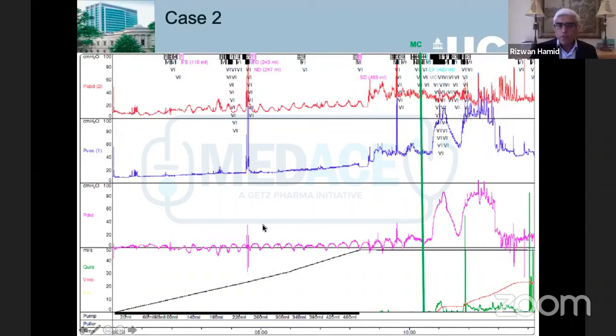You don't report this as overactivity. This is the line. There's a little bit of, I won't say loss of compliance, but maybe pressure going up. But he's got no overactivity, so you concentrate on this line. So you fill the patient up to about 450, 460 mils. Nothing happens because it's stable fill.